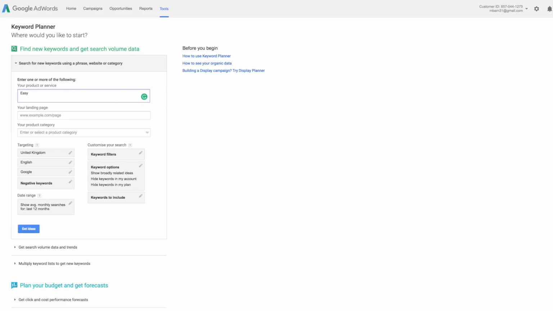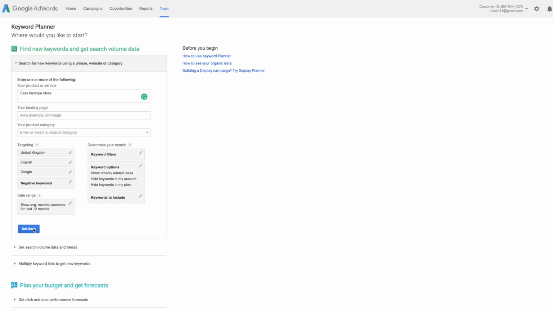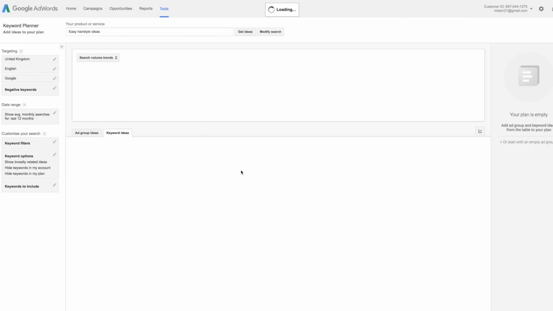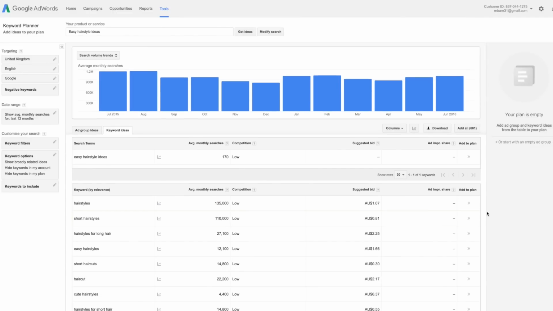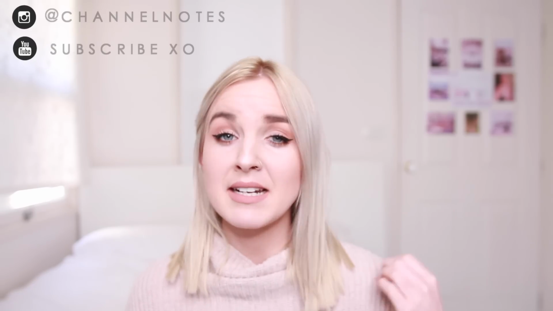So for an example, if I searched easy hairstyles on the Google Keyword Planner, it would then come up with like 100 variations of that particular phrase. So it might say cute easy hairstyles, cute beachy hairstyles, how-to hairstyles, just different variations of cute easy hairstyles. But it goes one step further and it tells you the popularity of the different phrases, and it also tells you the competition that you would have on those particular phrases. What you really want to look for is popular phrases with really low competition so that it's easier to get up the rankings for that phrase.